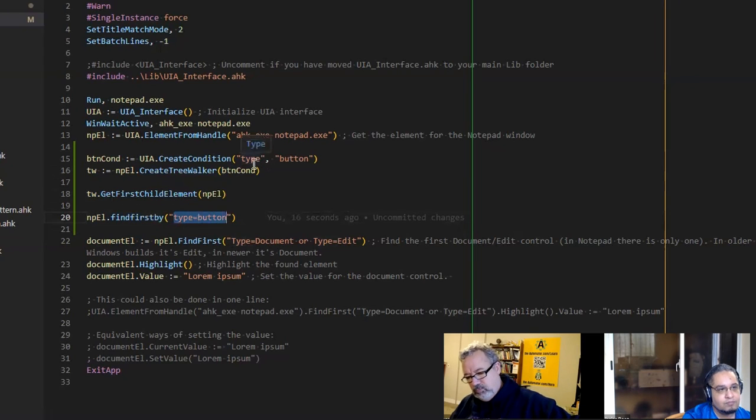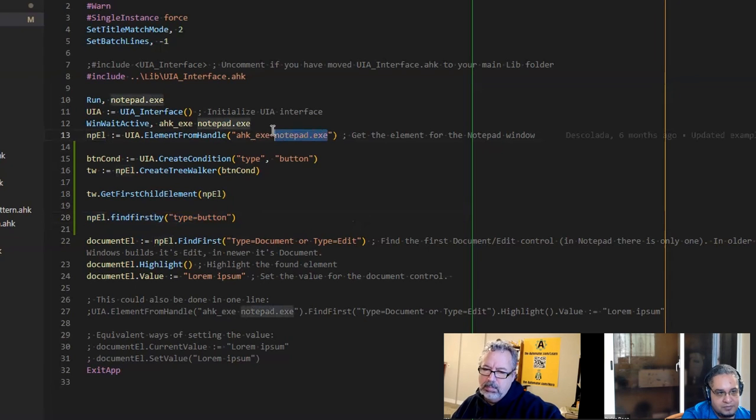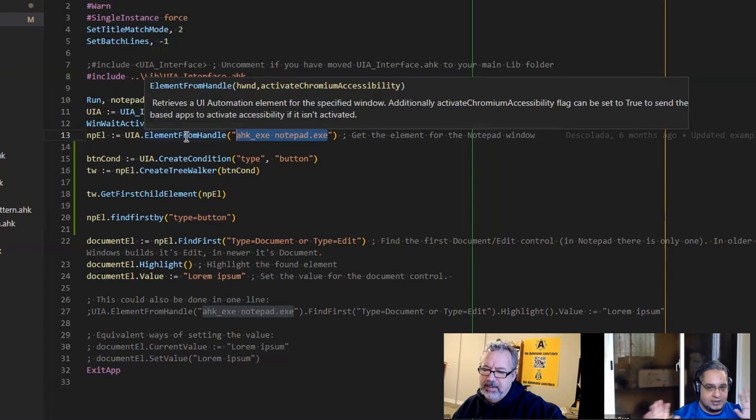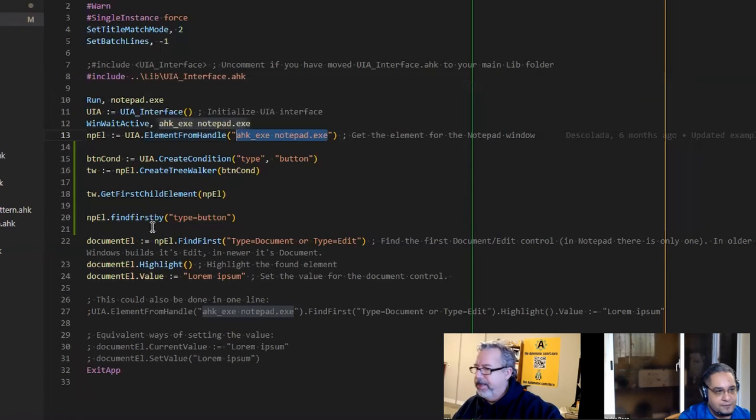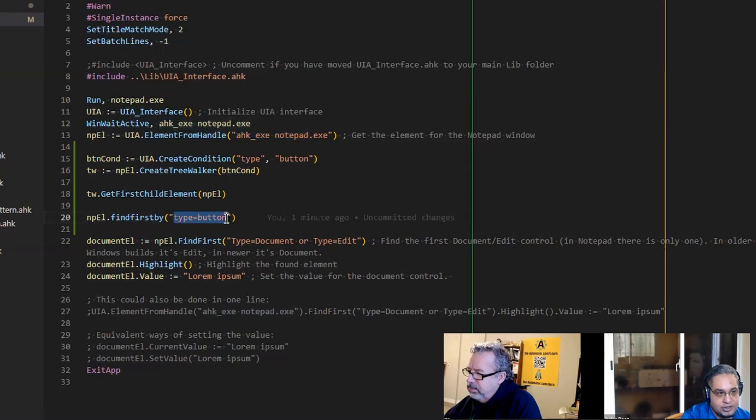Because I was thinking... If you use find first by with tree scope children, then I think find first by will be faster. But I'm not sure. Let me give you why I'm thinking that. Find first by will look through the whole tree. It will look only in the descendants of the element you are starting from, but not the whole tree. Yes, I understand, but it is the whole tree for Notepad. When I'm talking about the tree at this point, it's just the Notepad tree, right? So find first by would search through the whole tree and anything that does not match this particular filter will be ignored. That's what I'm understanding.